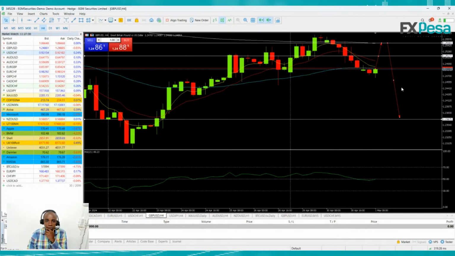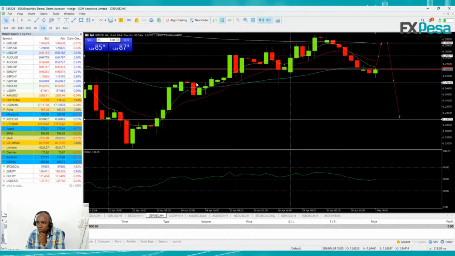Maybe if GBP was to do this, it will be good on my end. And maybe some other area you could be interested in would be probably there, 24.53, right? The first target will probably be there, and then maybe now if the FOMC comes out really volatile, we could see another further push. So yeah, that will be an interesting play on GBP USD.